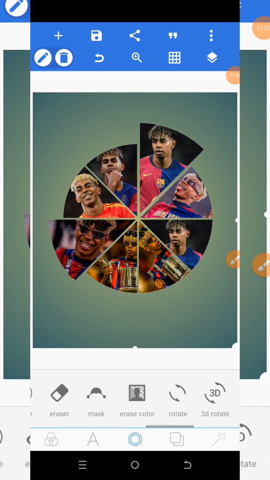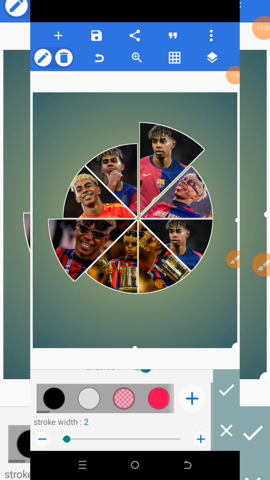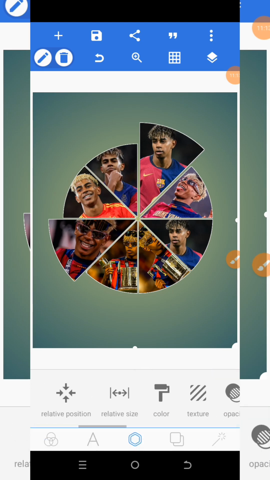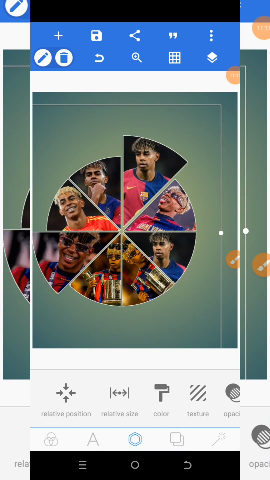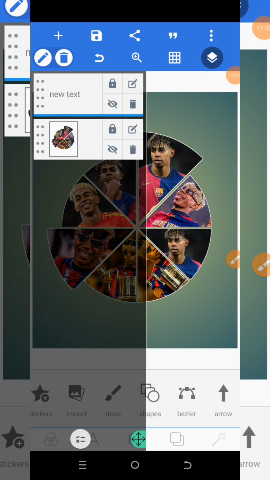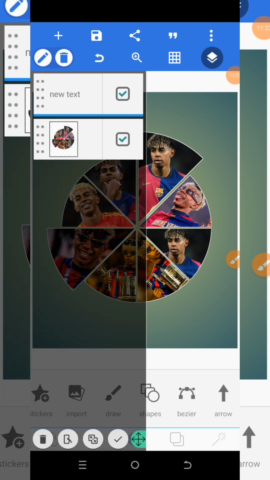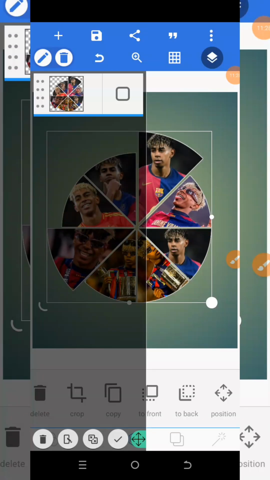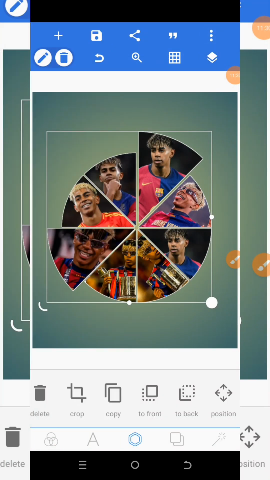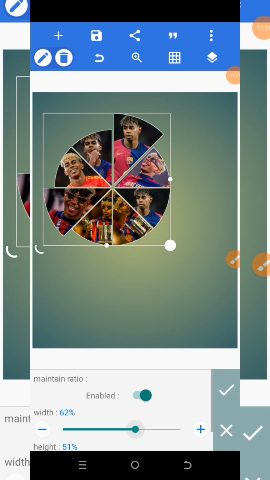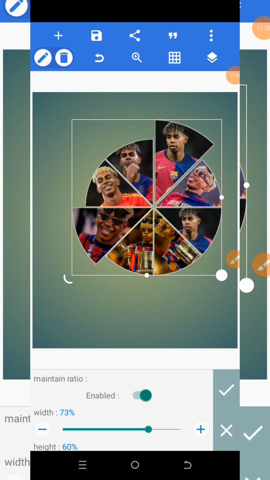So now what will happen is I will just leave it at 1. And wow, this is looking big. So let me just do something. Go to text, hide it, and then merge the layers. You can see now the thing is looking good. Alright, now I have my shape.